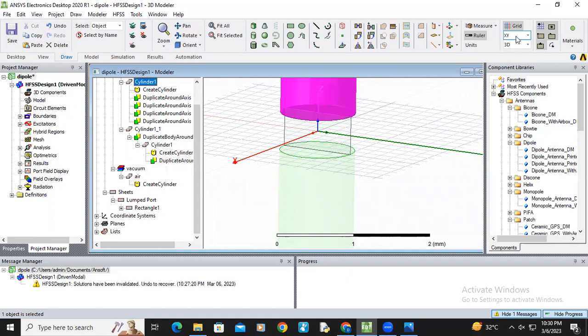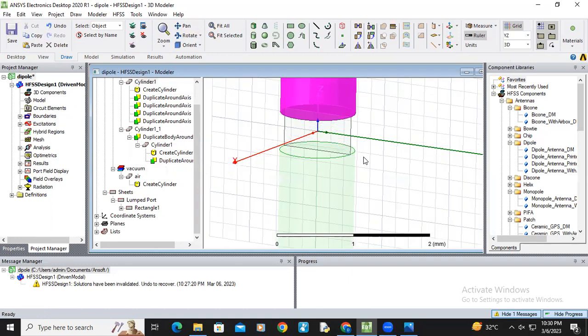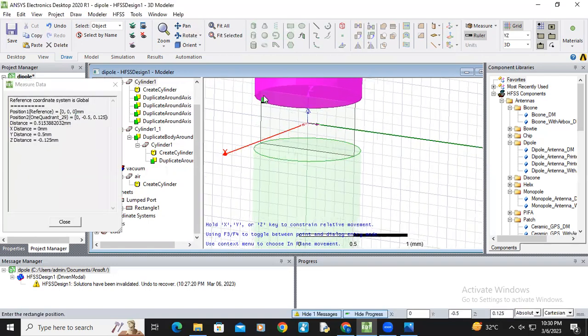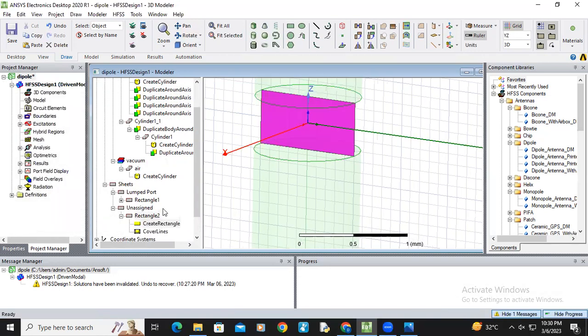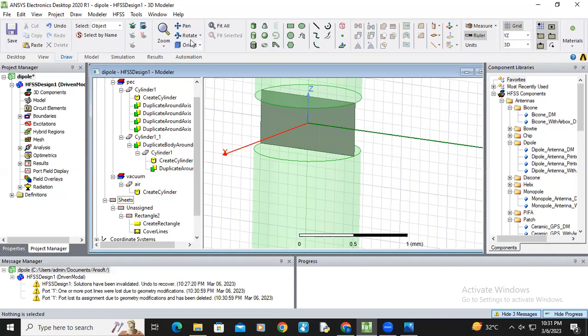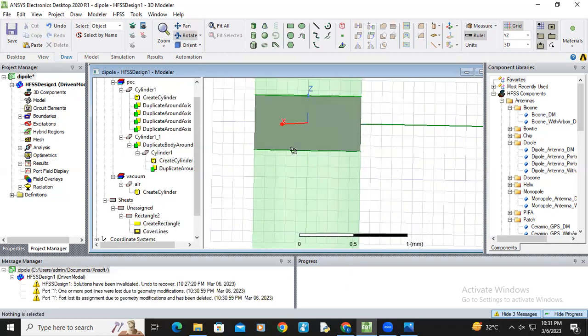Okay, just axis, okay, and take a rectangle. I am overwriting. Just click here and just click here. Automatically one rectangle will be created because I already gave it. I am removing whatever feed I had taken initially, and creating the new one. I am keeping the new one.